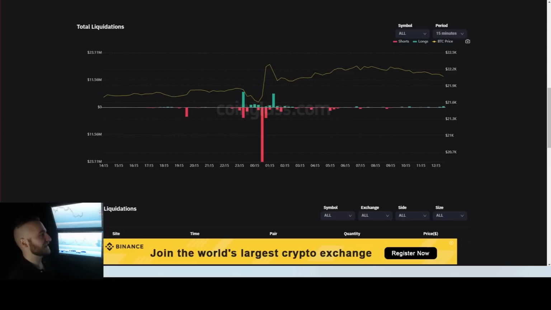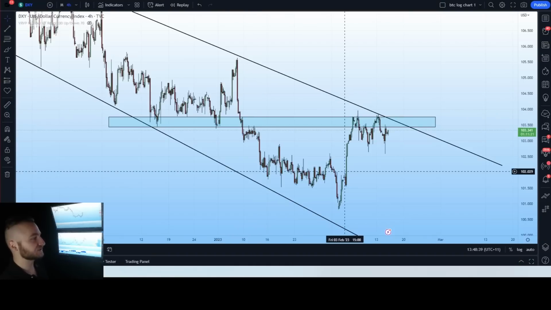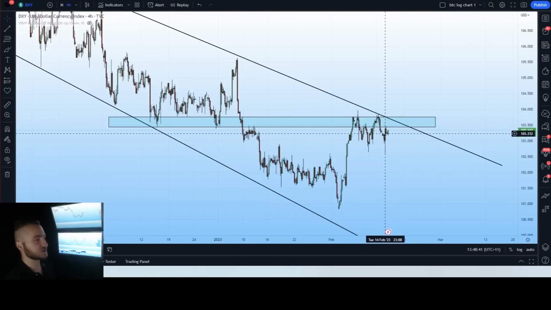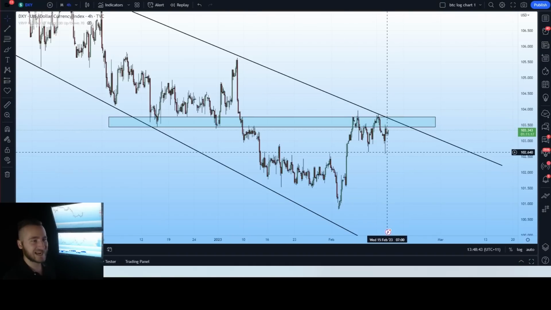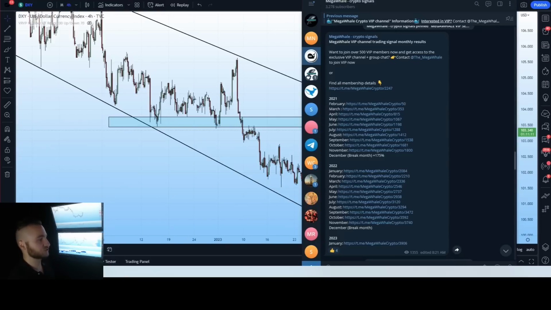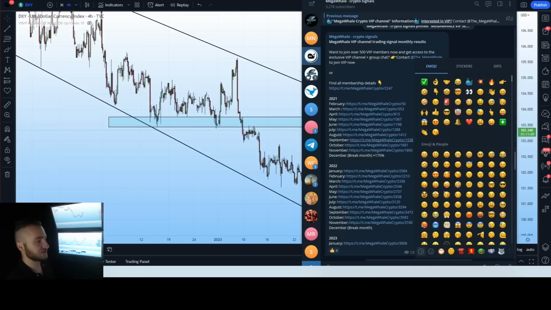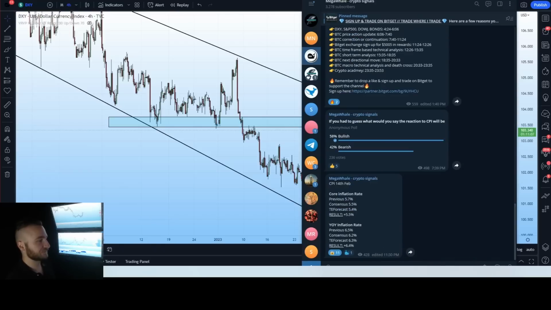So let's go ahead and jump into the broader markets. As you can see, guys, the DXY did take an initial dump on CPI release, which is surprising as the CPI actually came in above expected. The expected CPI I'll show you in the channel over here. If we go ahead and get down to the bottom, we can see for core inflation, the consensus was 5.5. The result was actually 5.6, sorry, I had 5.5 here. And for year-on-year inflation, our consensus was 6.2 and we saw 6.4.